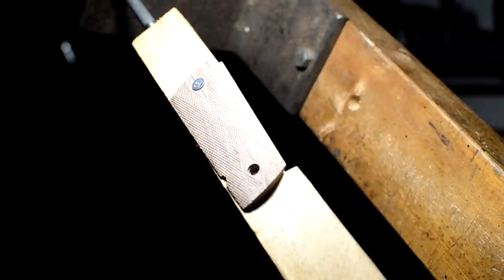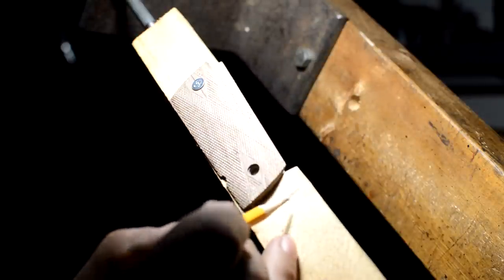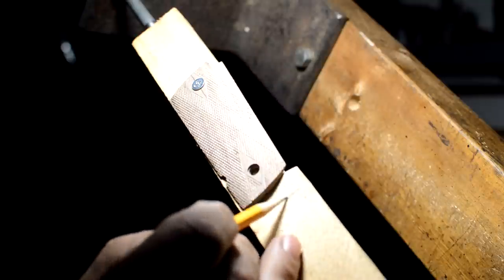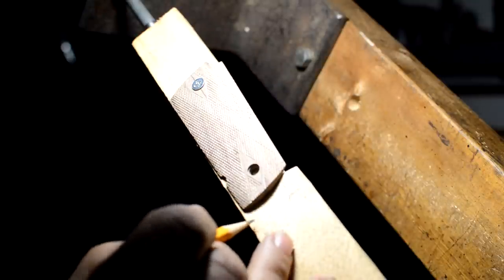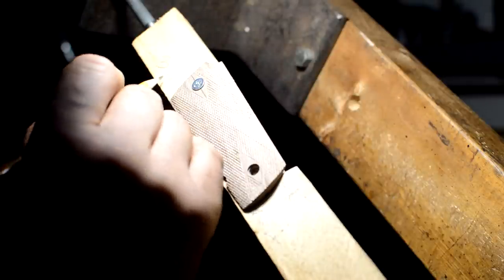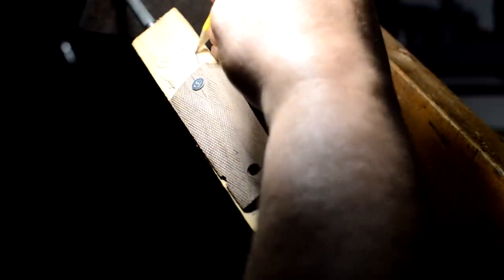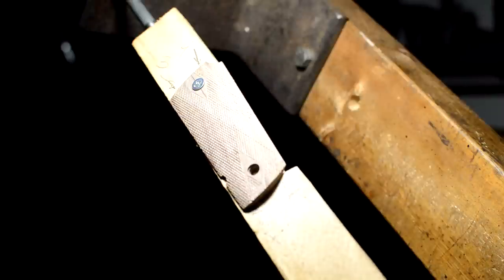Okay, we've got it completely spaced off now. So now it's just a matter of knowing which order we're going to finish deepening this in. We've spaced it, so pass number one is going to go that way. Pass number two is going to go this way. Pass number three will go that way, and pass number four will go this way. So that's kind of where we're going to be. All right, gotta do some admin, be right back.